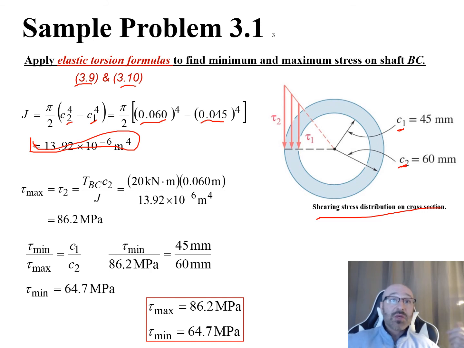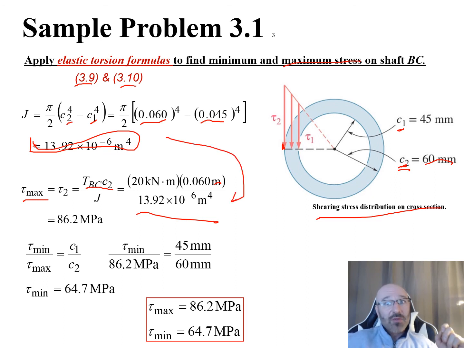Now, why that's important is because when we come down here to use these elastic torsion formulas and we want to find that maximum stress, our tau max on shaft BC, in this case, according to our graph, we're out at a value of C2. So this is equal to, from that relationship, our torque at BC times our C2 value, all divided by J. Our torque at BC, which we calculated in the first step of this problem on the previous slide, was 20 kilonewton meters. Our C2 off of our diagram is 60 millimeters. Convert that to meters. Double check your units for unit analysis. Divide now by our J term. Plug that in, do out your unit analysis, and make sure you end up in the right units, which we do.